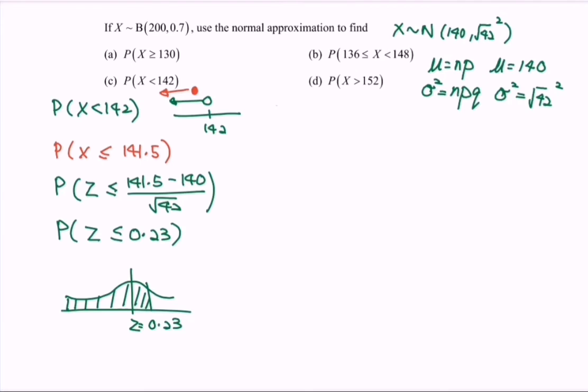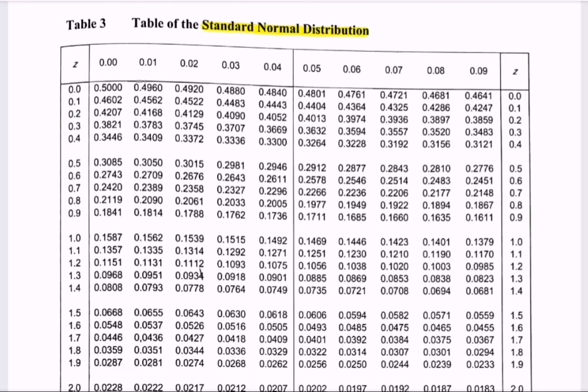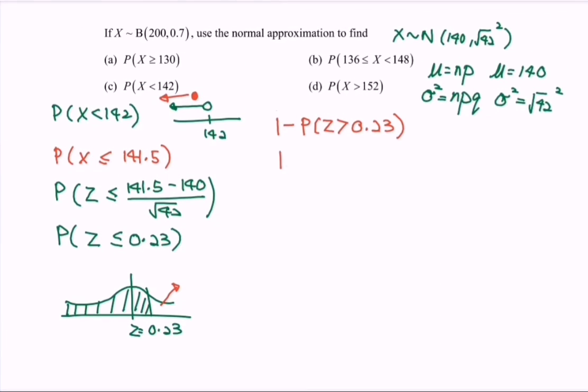Next, what we have to do is to create the formula, meaning that we eliminate this part. So we have 1 minus the probability that z is greater than 0.23. For this case, the sign is not important because we are in the normal distribution. Kindly refer to the table. So here we have the standard normal distribution, 0.23. So our answer will be 0.4090. So here we have 1 minus 0.4090. Simplify the situation and we have the probability that x is less than 142. The probability will be 0.5910.